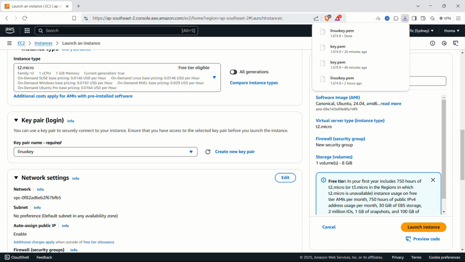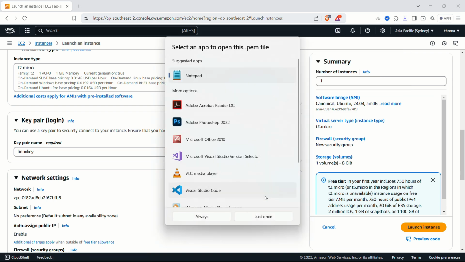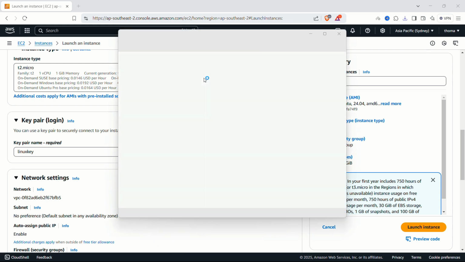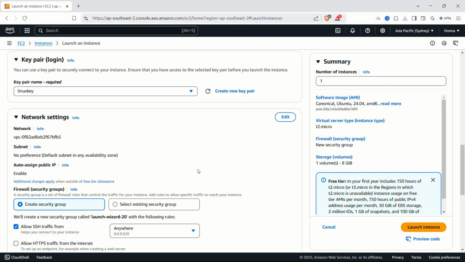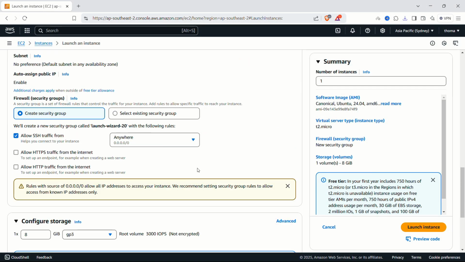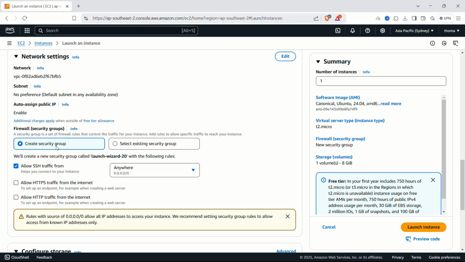You could verify that by, yeah, here it is. The private key is downloaded. So here in the network settings, keep everything as default.